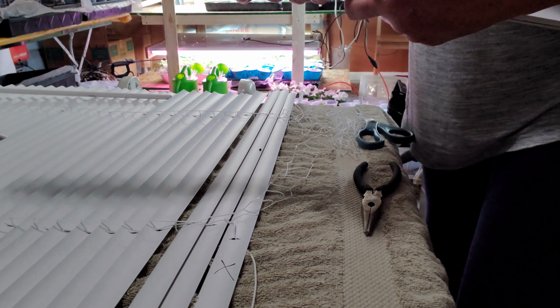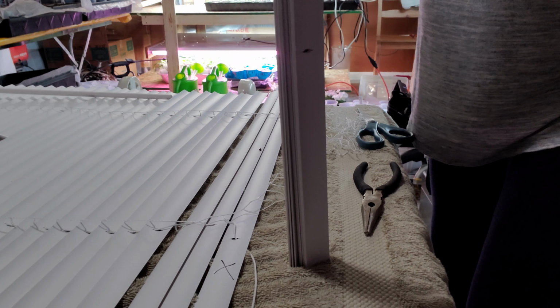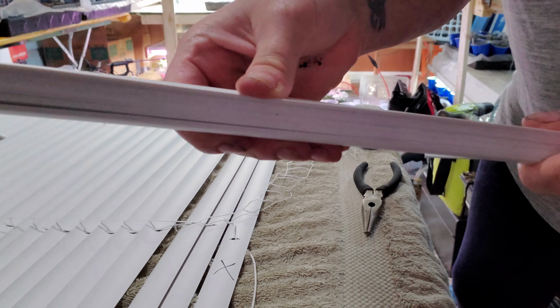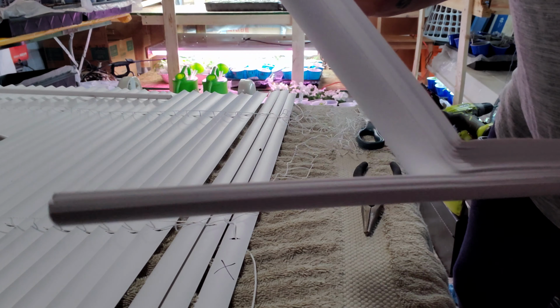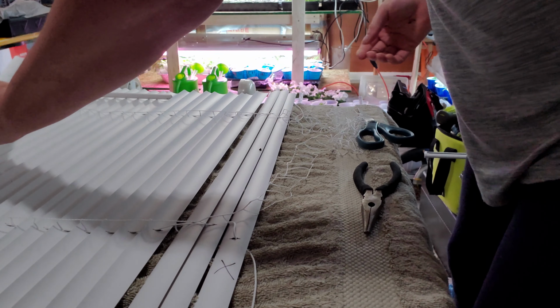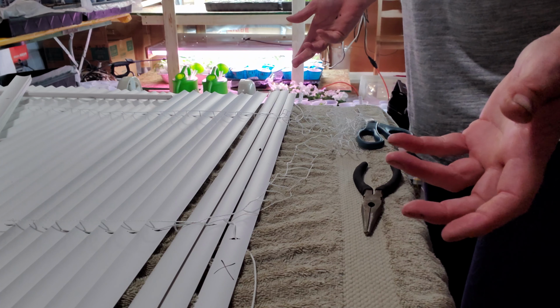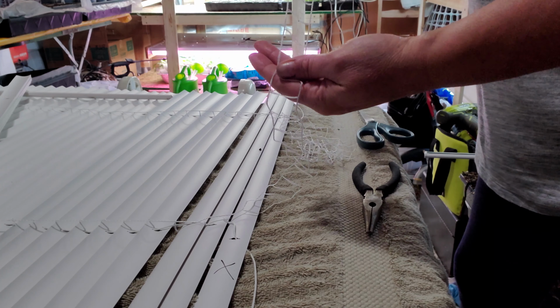So these are all extra blinds that I can use for plant markers. And that's a lot of blinds. Look at that. Quite a bit, which is great because I cut some earlier this year and I thought that that was enough, and it definitely wasn't. Now you're going to see these strings.